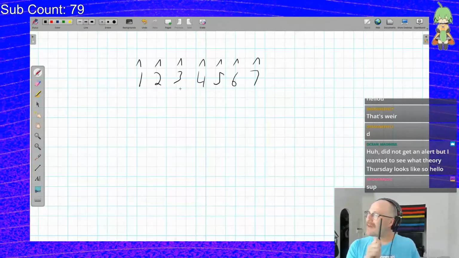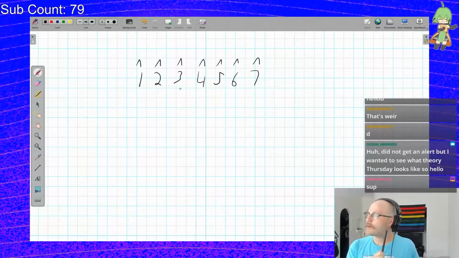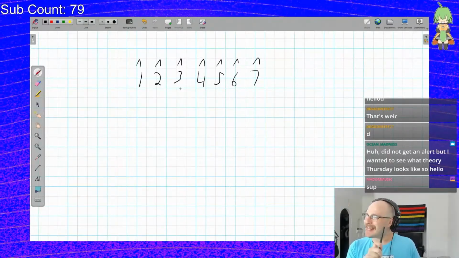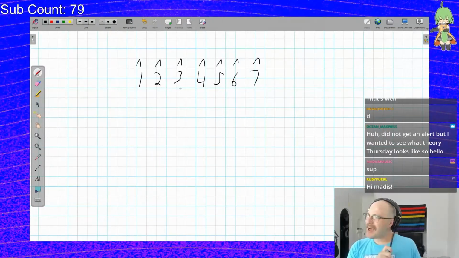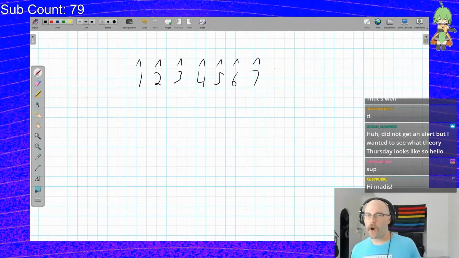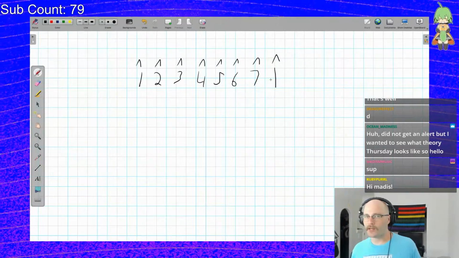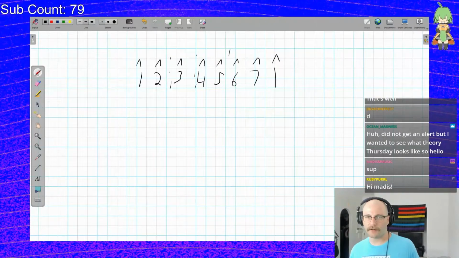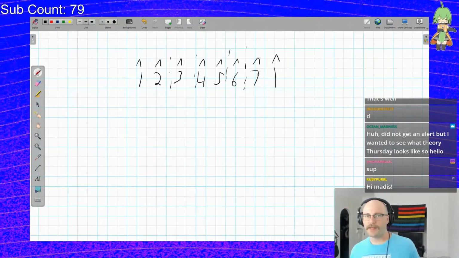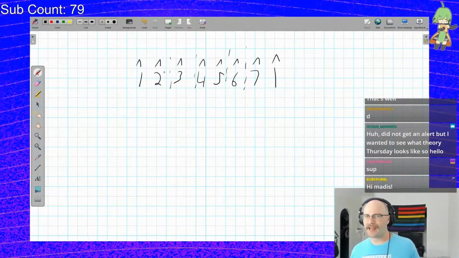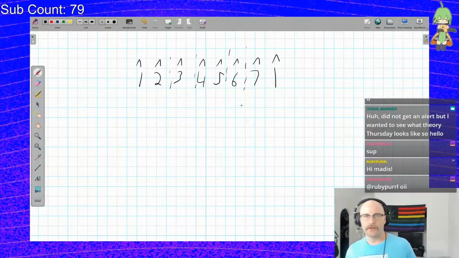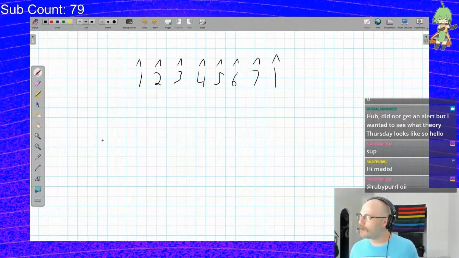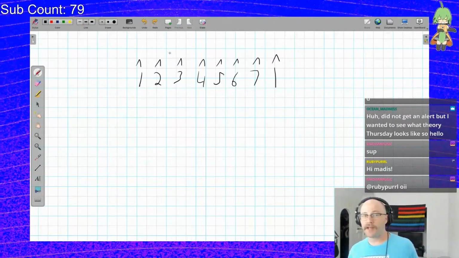Now you can have however many you want, but you must maintain the integrity of the octave. It must always come back to one at the end. So you could have half steps here, here, here, and here, but this note and this note have to be octaves of each other. So pick some arbitrary number of half steps and then put them down.